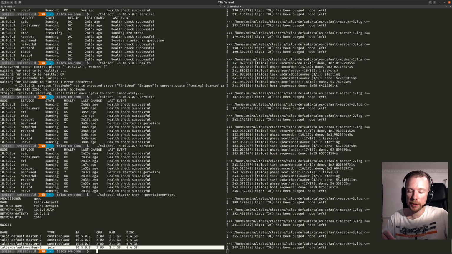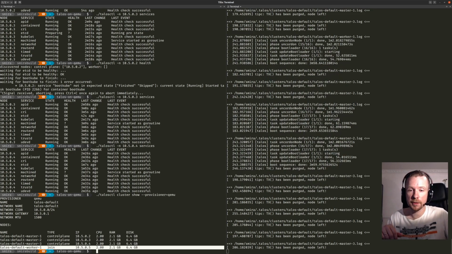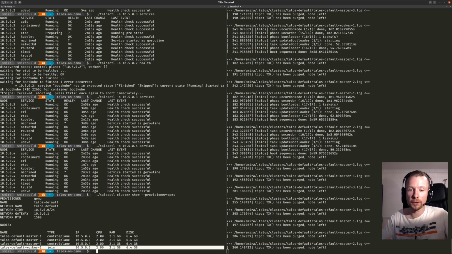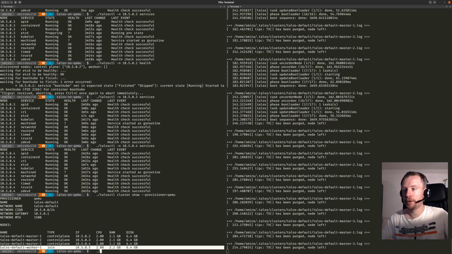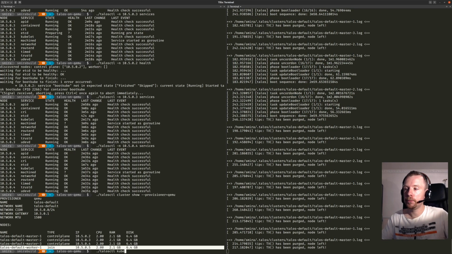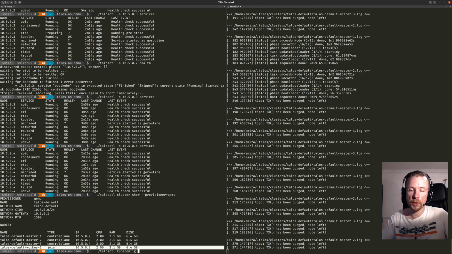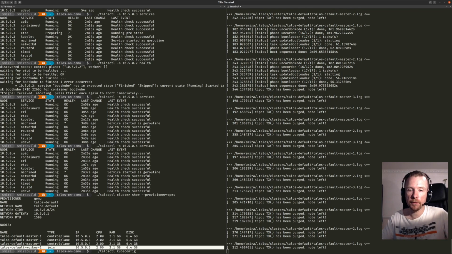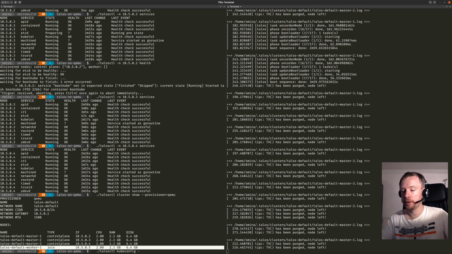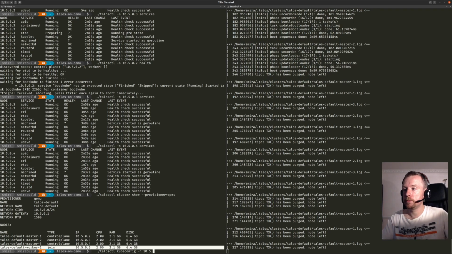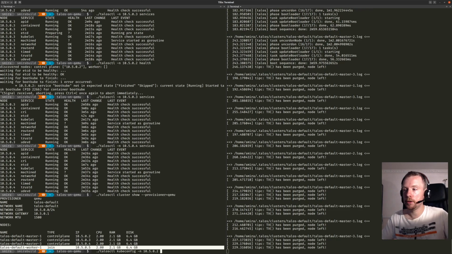What I can do right now, and once again, if talosctl cluster create had worked for me without timing out, and that's my internet connection, this would have been done automatically, but I can do this manually as well. I can pull the kubeconfig from one of the Talos nodes, so we'll have the config for kubectl. So I'm going to tell it to pull it from one of the master nodes.